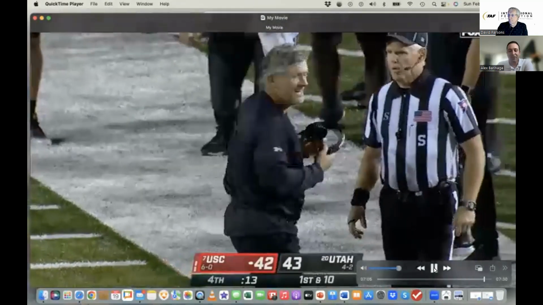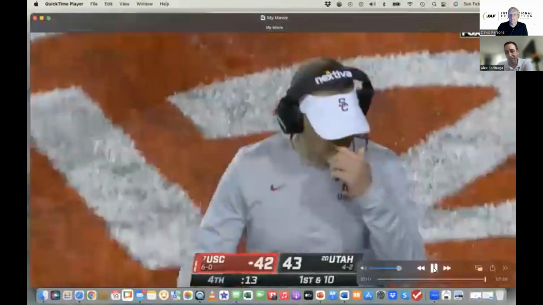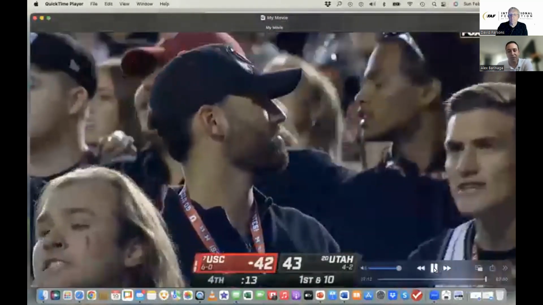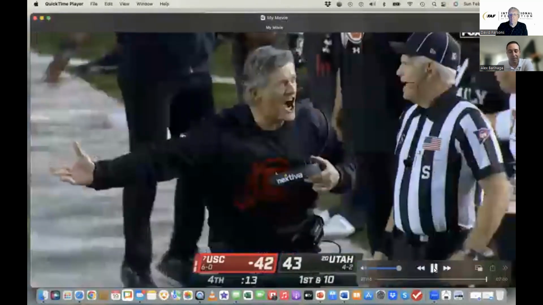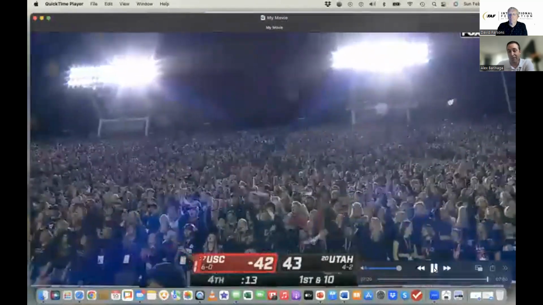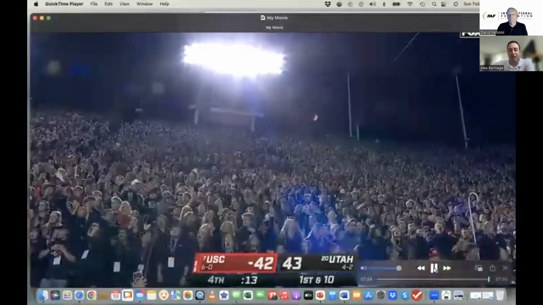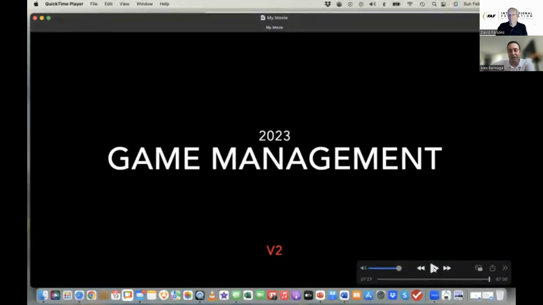You brought this one upon yourself if you're the crew. So you've got to be aware of what you're doing out there. But an inadvertent signal is no different than an inadvertent whistle. Obviously, it's going to leave a bad taste in everyone's mouth, particularly the Utah coach here, because if you remember from last week, he was the victim of the disastrous 6-minute review in the first half, and now we've done this to him with 13 seconds to go in the game. But if you've worked the game, you made a great call for DPI there, and you threw it all out the window with an inadvertent signal. So know what you're doing out there on the field.